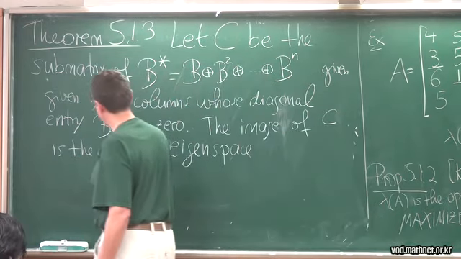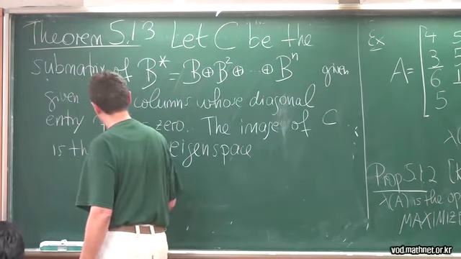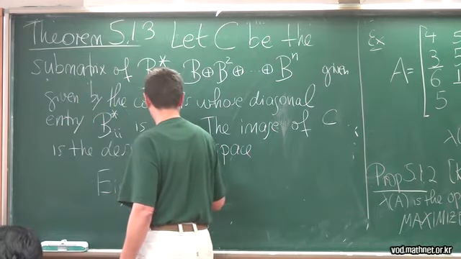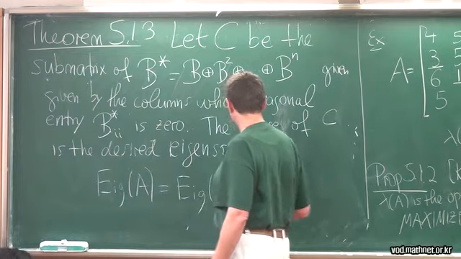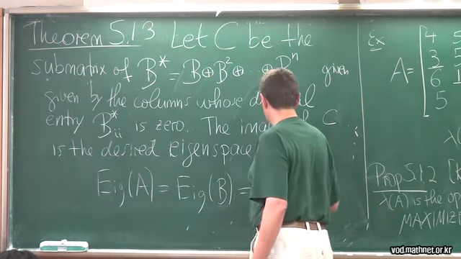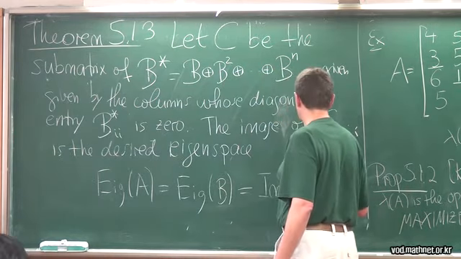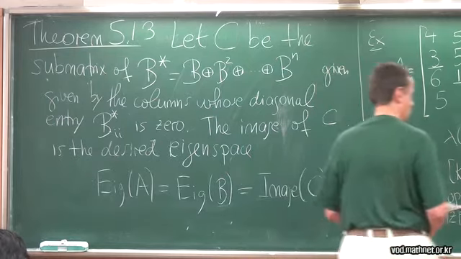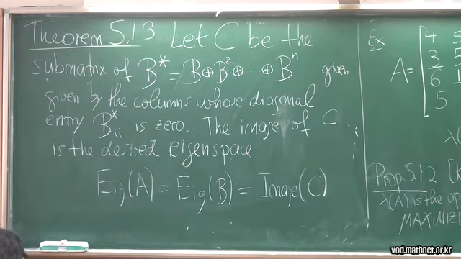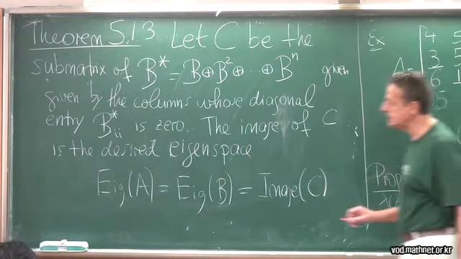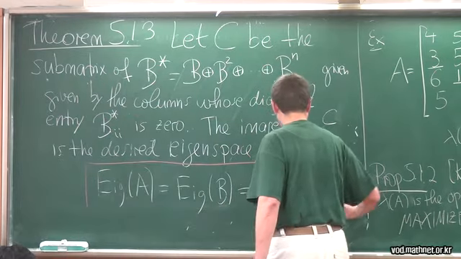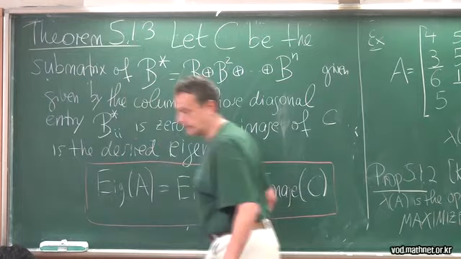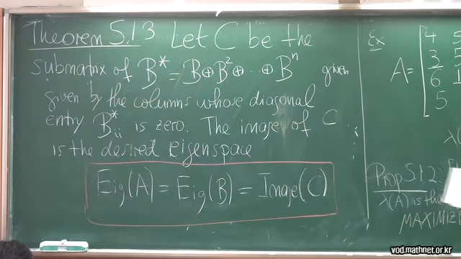Okay, so the desired eigenspace of A, which is equal to the eigenspace of B, these fixed points, that's the image of the matrix C, the usually rectangular matrix C that has still n rows, but possibly fewer columns. So let's explain this theorem.